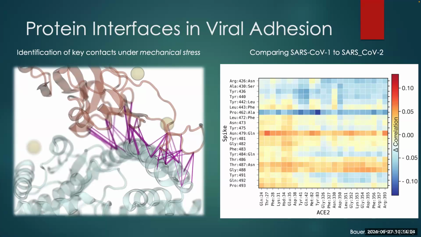What happened there was, well, there weren't just mutations on the surface. There were mutations all over the receptor binding domain and all over the virus, right? So the question becomes, what is really happening? We're looking at the interface, that's interesting, but maybe the mutations that happen inside the receptor binding domain had a bigger impact in the stability, the mechanostability of that interface than the ones on this interface.